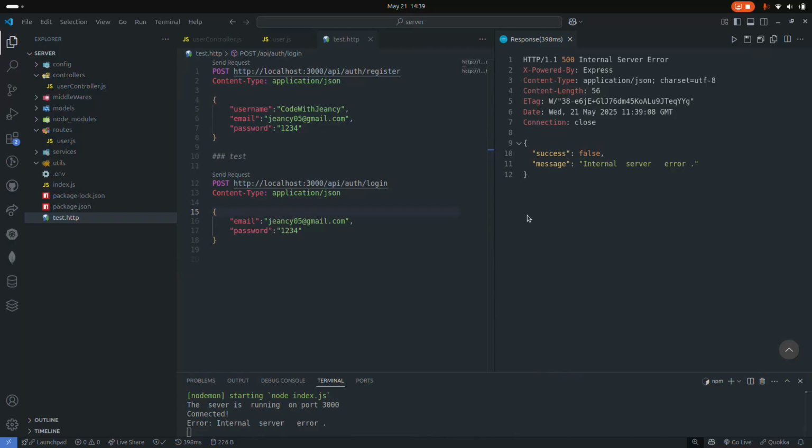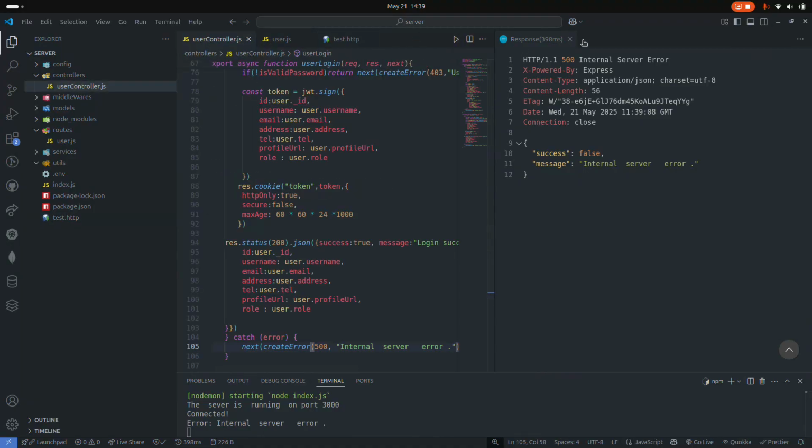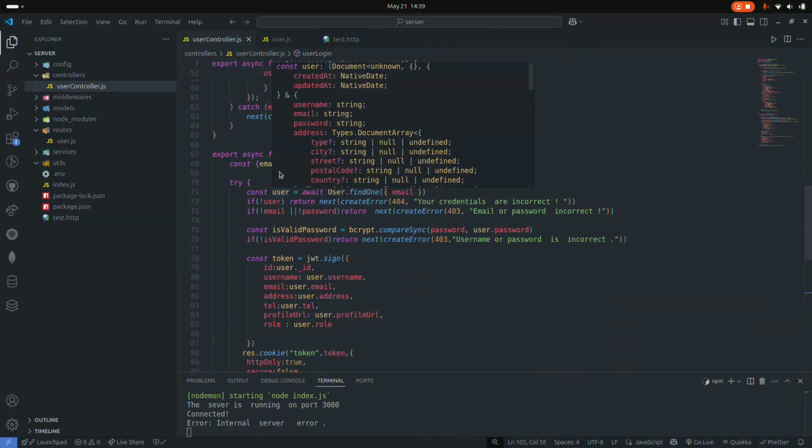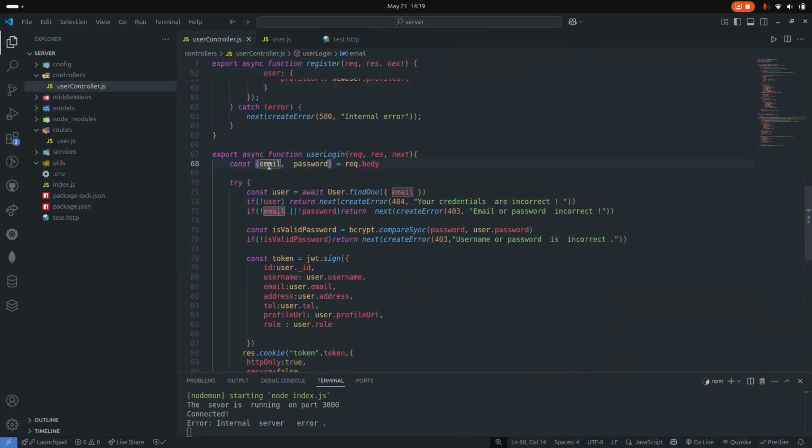Server internal error. There's an error, right? So let us try to figure out and see where the error is coming from. Okay, we have here email, right?